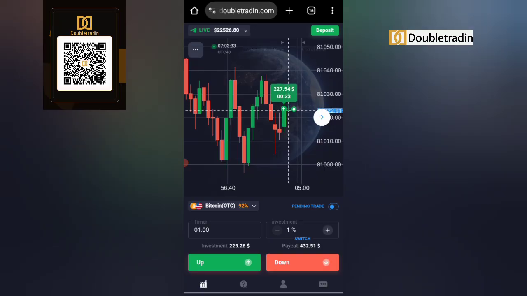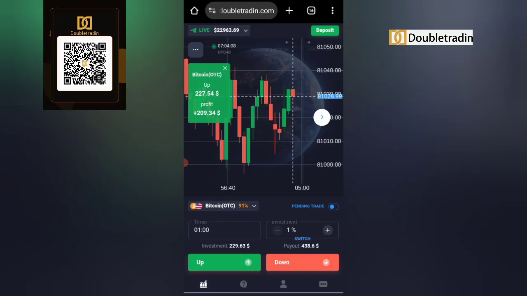So you can see the entry point, the arrow from the entry that I entered. You see, any market movement from that arrow upward means I'm in profit. But any market movement from that arrow downward means it's a loss. So that is how it works. You see the timer, it's now on 8 seconds. Let's see, almost time. Okay, that was a win already. So you can see that prediction was right.